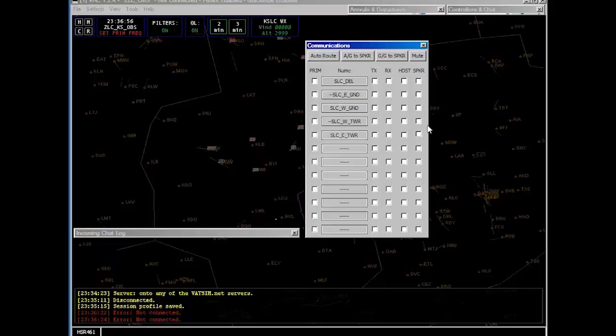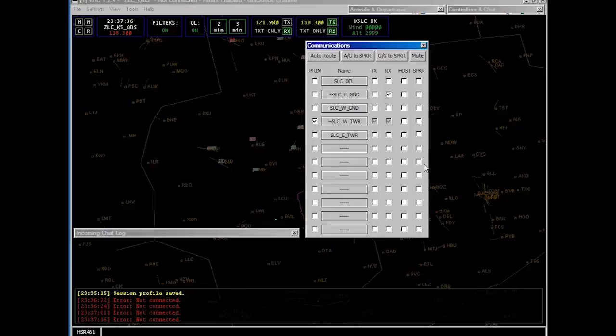So let's say that I am Salt Lake Tower, and let's imagine that I've selected the headset option here. So I'm controlling Salt Lake Tower, and I wanted to monitor the person who is on ground below me. What I would do is select the RX for ground and then speaker for him. That way I can listen to my audio in my headset, and he would not be overpowering the people who are trying to contact me on my frequency, because I've got it set to my computer's internal or external speakers, in which I can turn down very easily.